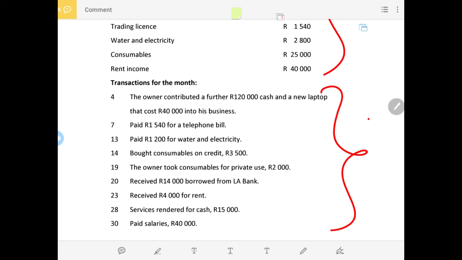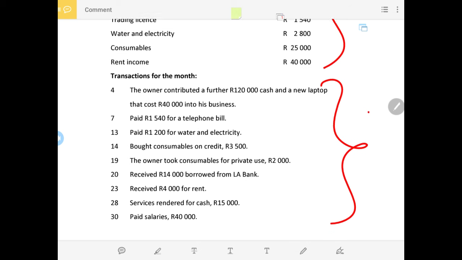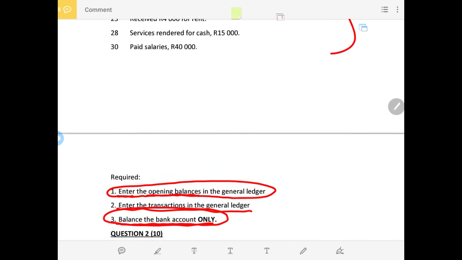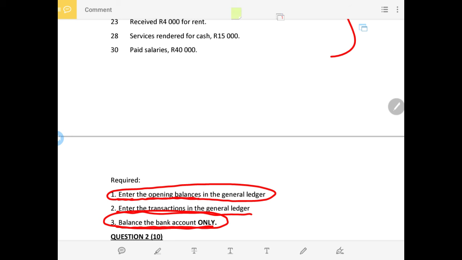At the conclusion of my previous recording, I recommend that you start by watching the first recording before you come to this trial balance, because I decided to use the same question so that you can understand the simplicity of the trial balance, how simple and how easy it is for you to get the entire 15 marks, 20 marks, or 25 marks, or 30 marks that can be in this question. Now, we have done our recording in response to the requirements, and we responded to all the requirements.